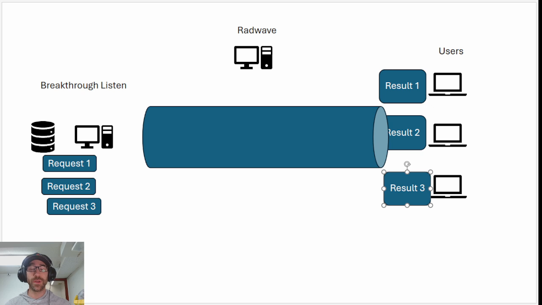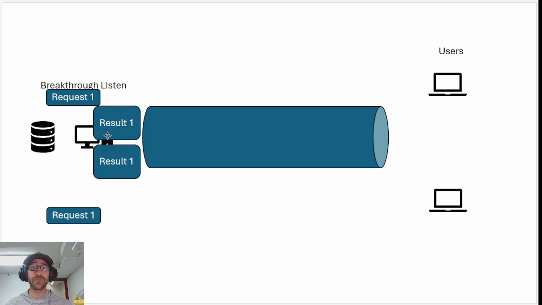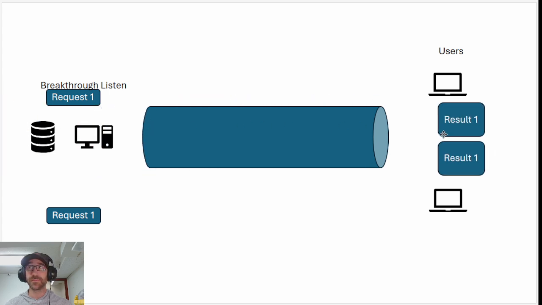But what happens when we have two users who are interested in the exact same data? They're both sending these requests to the Breakthrough Listen system.